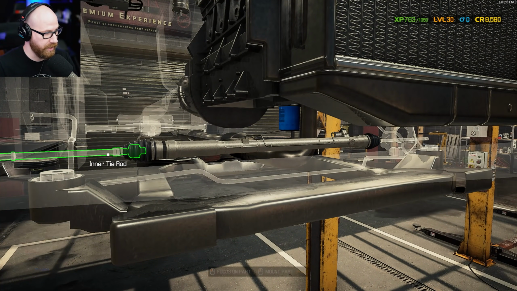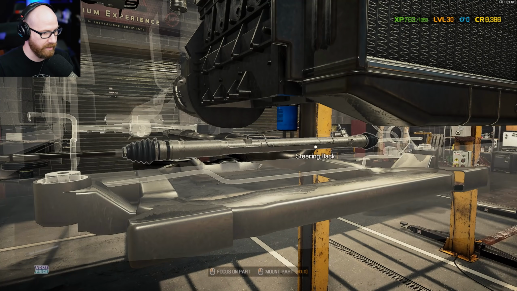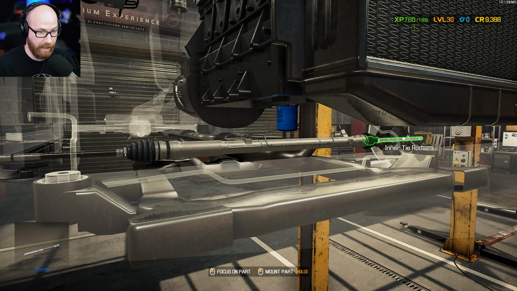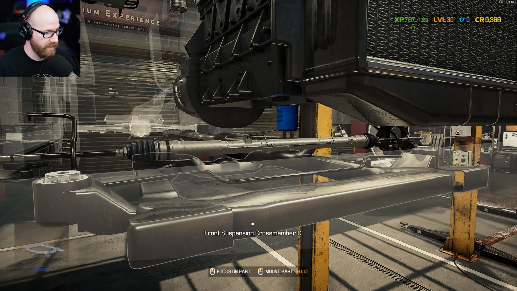We're gonna need a bunch of bushings, and we're gonna need inner tie rods and then the outers. Front sway bar B, there we go. Let's start putting all this stuff in here. It's gonna make a lot more sense once we get this in there. And not the... oh, we had a knuckle we fixed. I'll be damned, I had no clue that we fixed that. So that's all good to go there.